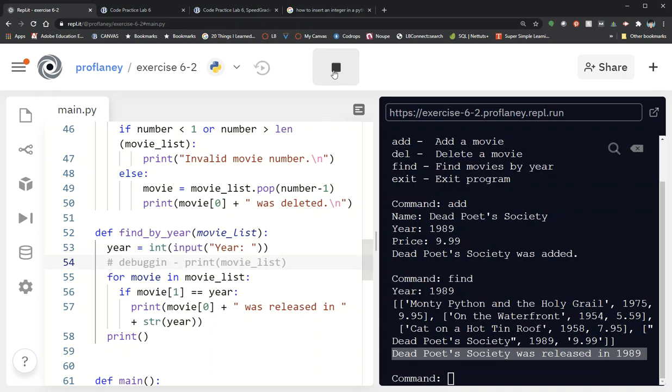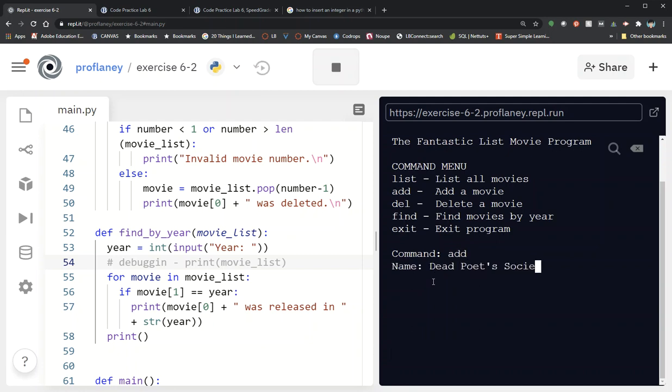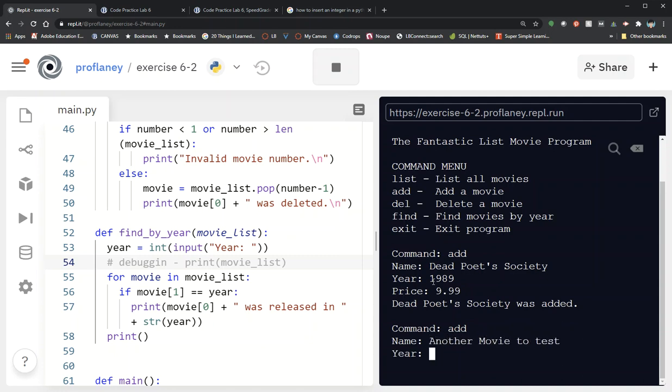All right, now I'm going to run this again, and I'm going to add two movies. So let's go back and add Dead Poets Society, 1989, $9.99. Add another movie to test, 1989, 0.99.